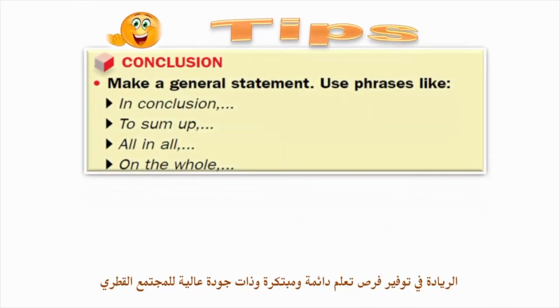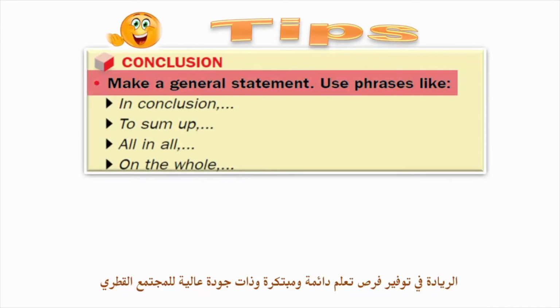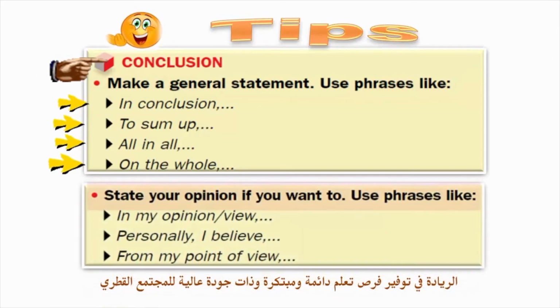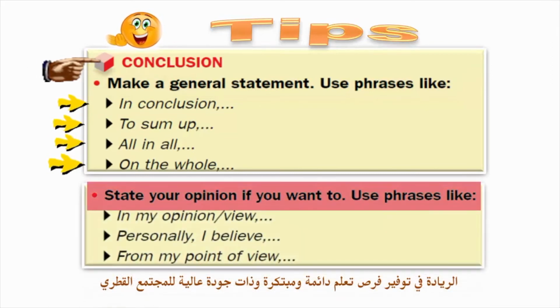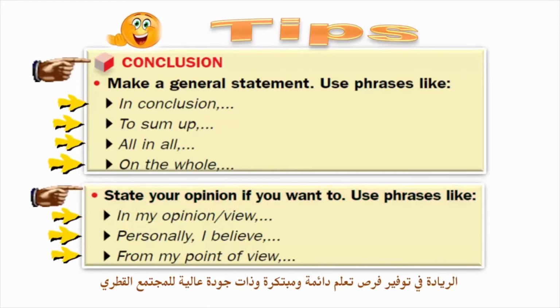Here are some more tips. When you reach the conclusion, you make a general statement using phrases like the following: in conclusion, to sum up, all in all, or on the whole. If you want to state your opinion, you can use phrases like in my opinion or view, personally I believe, from my point of view.